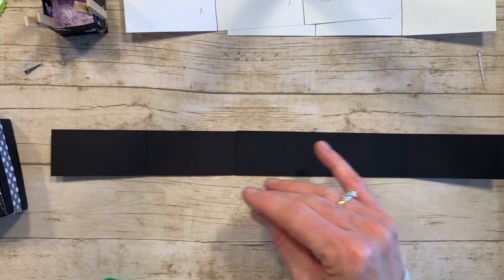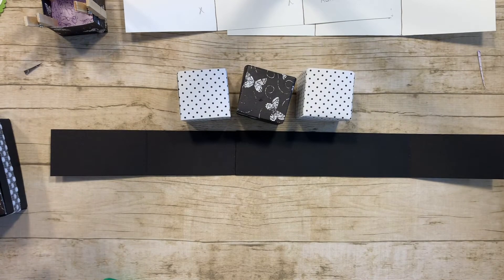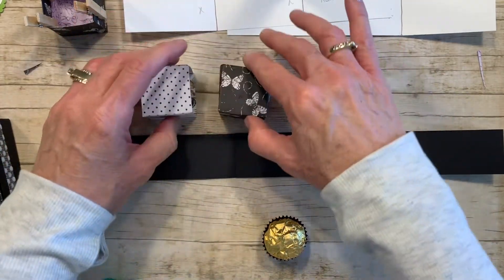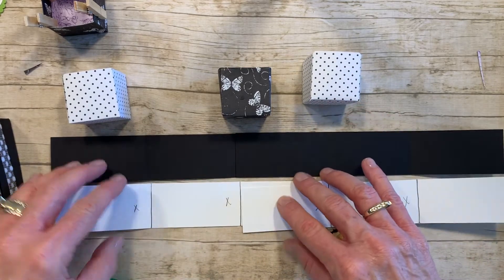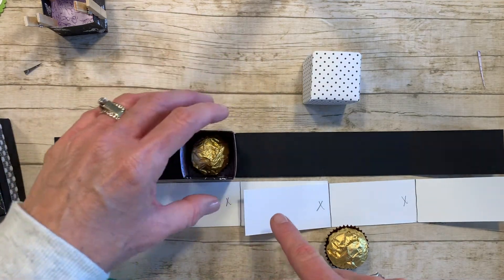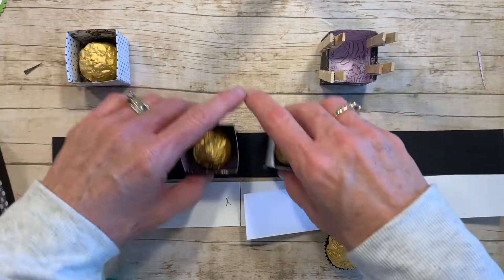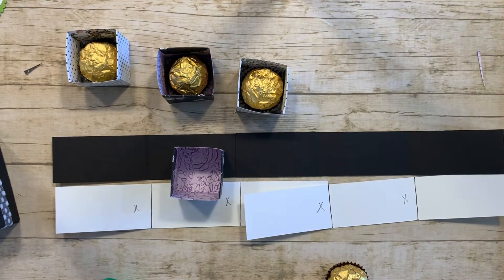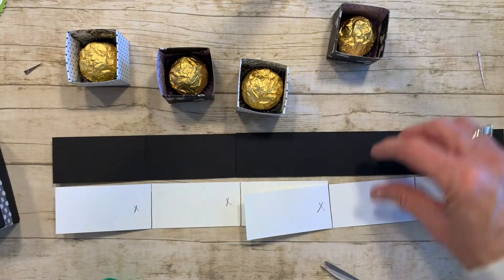I have the other boxes already made. For the little candies you put inside, make sure you use a glue dot on the bottom of them to keep the candy in place, because your box is going to fold inside itself and you don't want the candy to fall out. I've marked where they go — they go on the outside of the three-inch score line. Make sure you alternate them; that's how you get your little pattern. Put a glue dot on the candy to hold it in place before assembling.